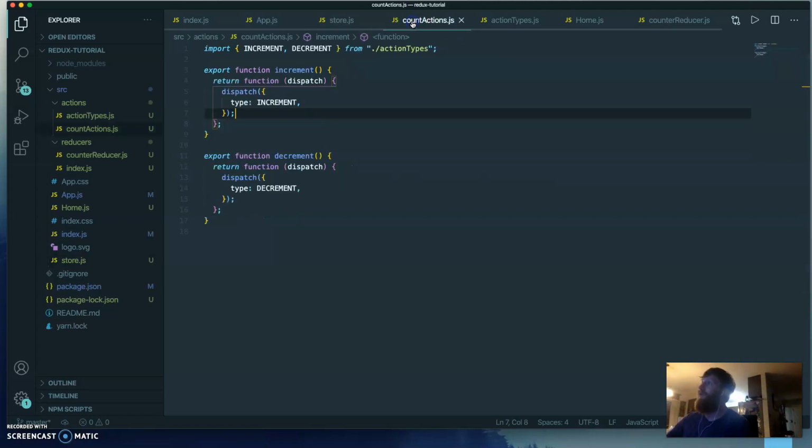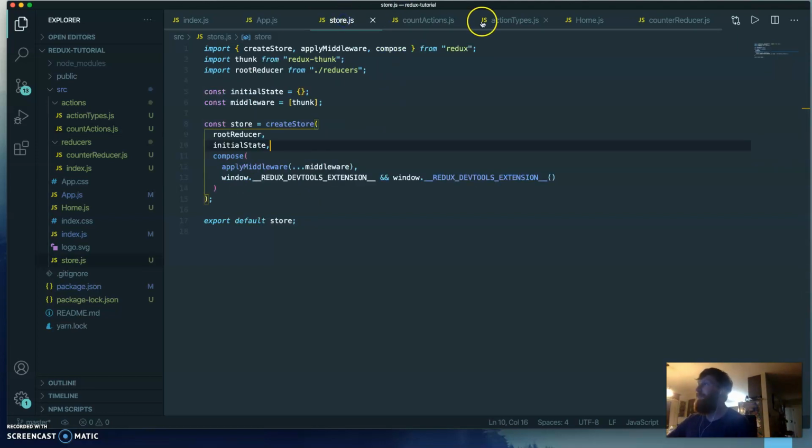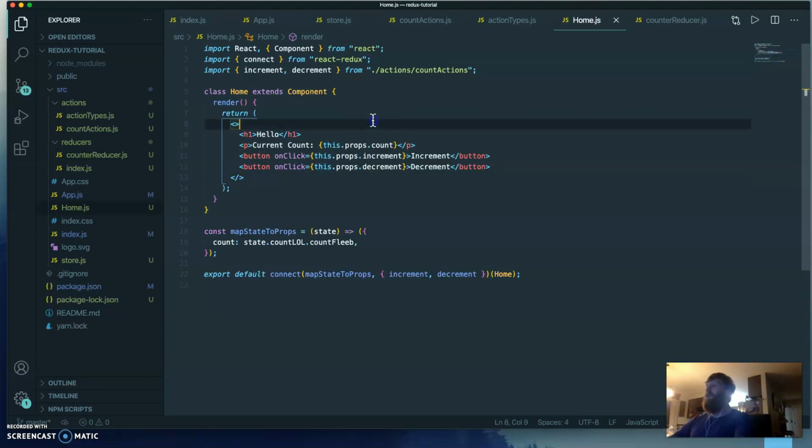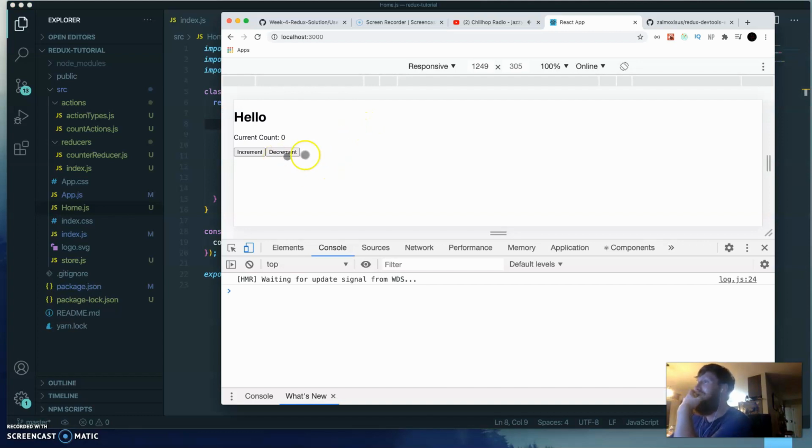Let's create a new action that is going to have some data. It's going to be an action with an action type and a payload. Let's see what that would look like. The last thing I want to do is have a little input box down here that is going to be a controlled input. We can put the number value that we want to change count to, and when we hit enter, it will change count to whatever we pass in.